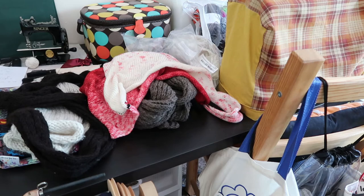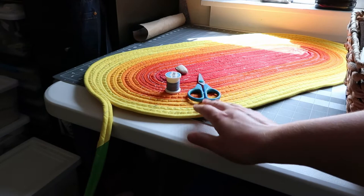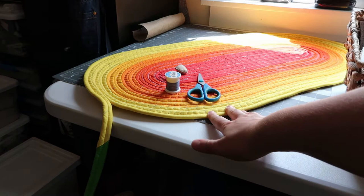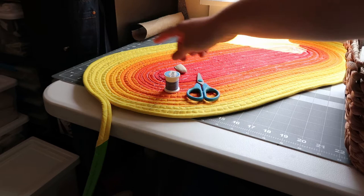Scoot you over here. This is a project that I have resurrected from the dead. I was working on this when my shoulder really started to hurt, so this has been languishing for a couple of months, and for a long time before then, because it is such a pain to stitch this by hand. What is this?